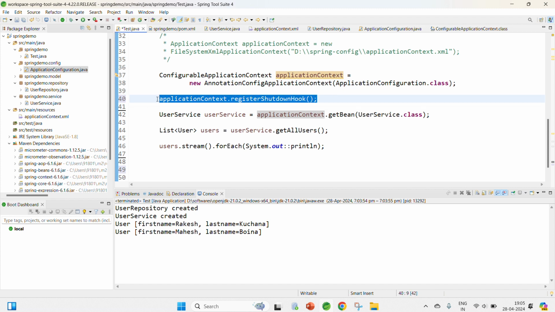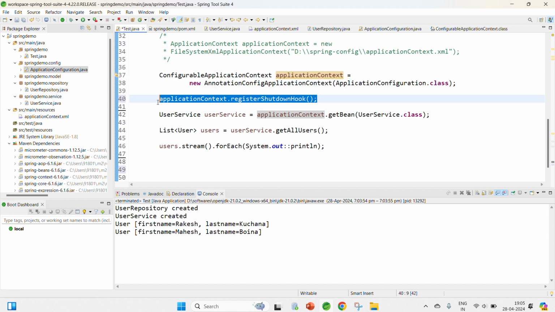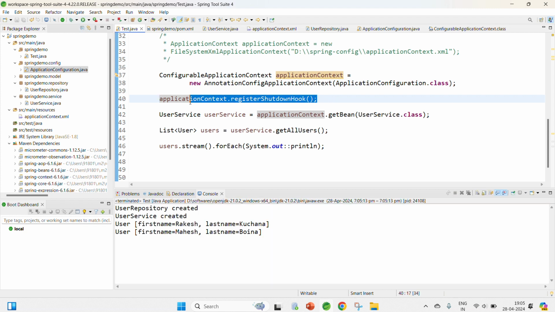This statement we can add immediately after this, no problem. Okay, because it is not immediately closing it. You can run and see. Okay, so this is the preferred way. So this is how we can close application context. Two ways we can close. One is this, the other one is calling the close method, right? Perfect. So congratulations. Now you know what is application context, how we can create application context, and what are the types of application context we have.